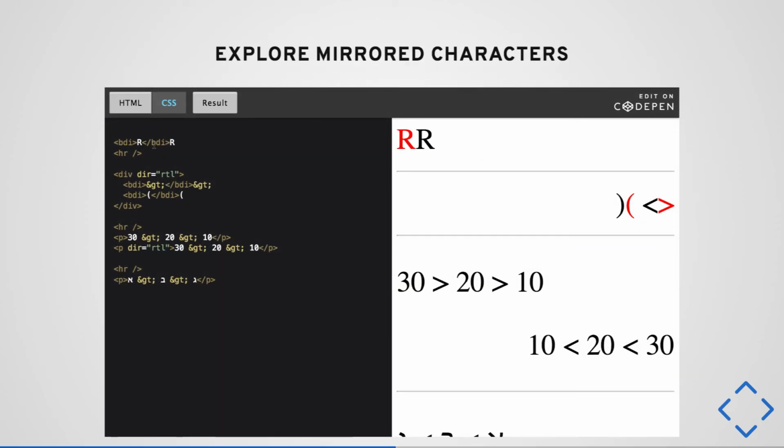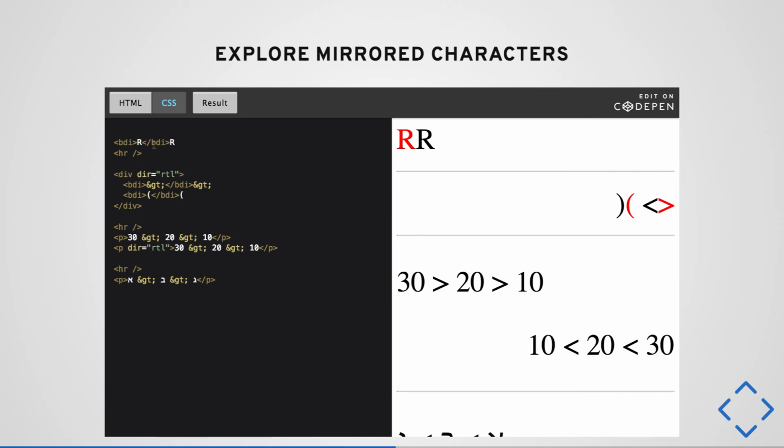So in this case, let's take a look. We're assuming the base direction here is left to right, and we isolate R and R, which has no effect on the R because the character definition of R says it has no mirror properties.